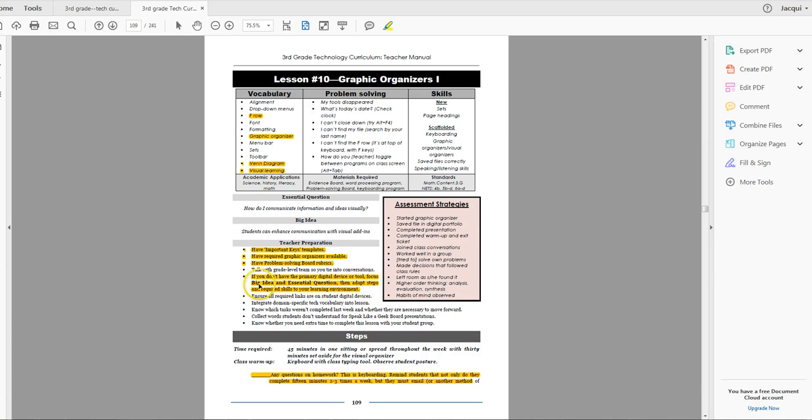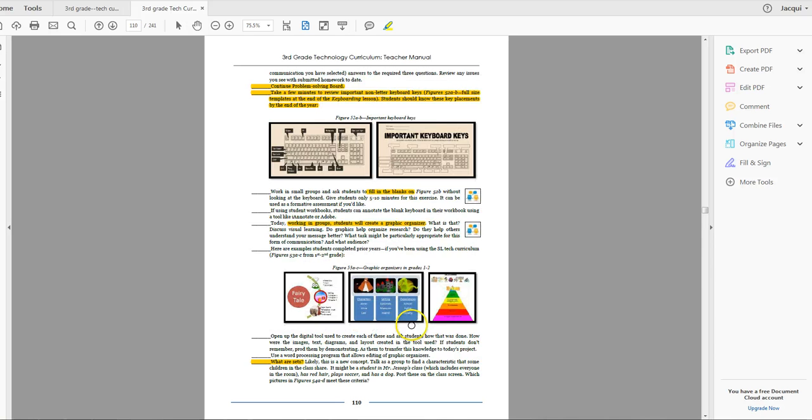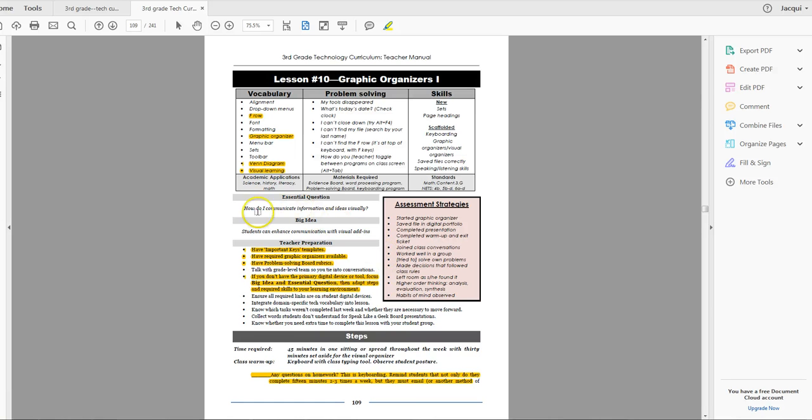A point on any of these lessons, actually: if you don't have the primary digital device or tool mentioned in the lesson, adapt the essential question and the big idea to your tool. So that's all you have to do. If you can't put borders or you can't put extra layers on one of these, then that's perfectly okay. Then look at the essential question and say, how do I make sure that they are getting this and able to answer this essential question, and they get this big idea with the tools I have.